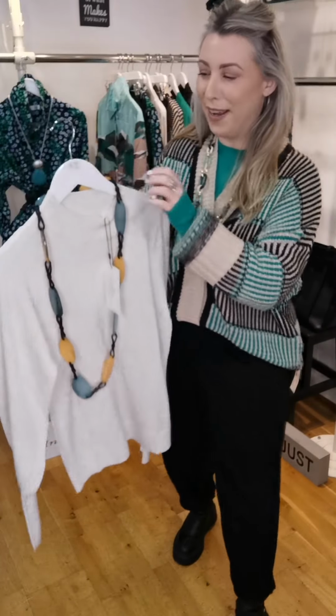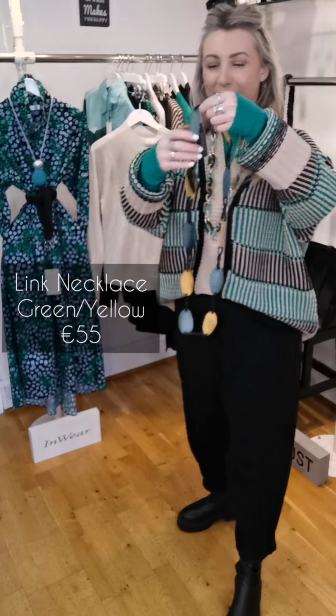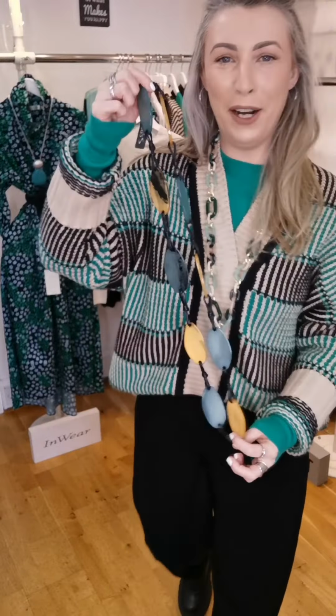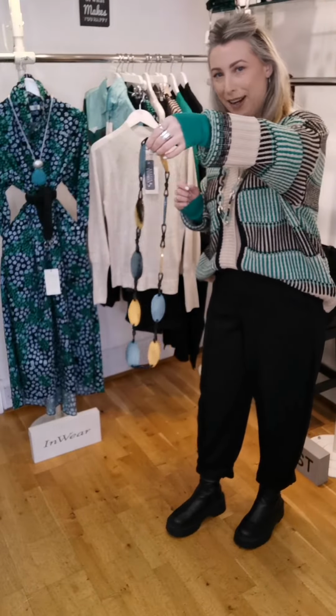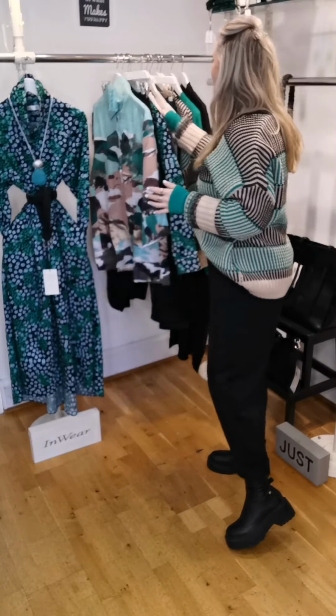Beautifully accented by another Corona Silver, and you're going to see some Corona Silver jewellery in the looks today. This is €55. And would be stunning with any of the looks here. You have this little green and yellow vibe going on. So that is the Genesis Pullover.